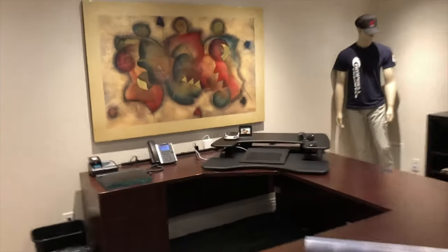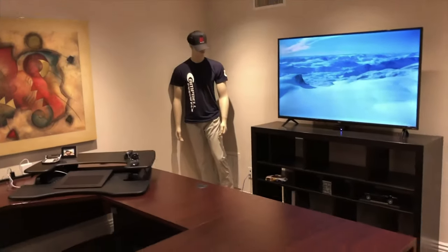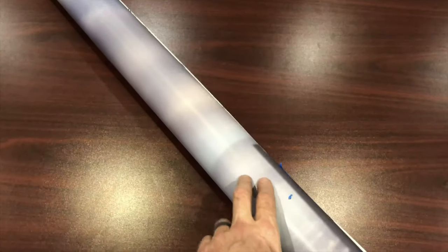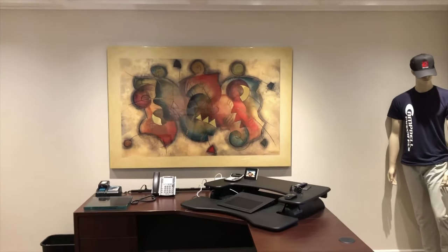Hey guys, Brad Campbell. We're gonna change this old, kind of dated piece of artwork to a photo that I took of downtown LA. It was an air-to-air photo on an Instagram shoot — we were in some Robinson helicopters and I shot air-to-air over to some other colleagues in a different helicopter. I actually have this printed right here; it's on 3-inch control tag graphic printing paper. It's a pretty high-res photo and we're gonna transform this to something new.